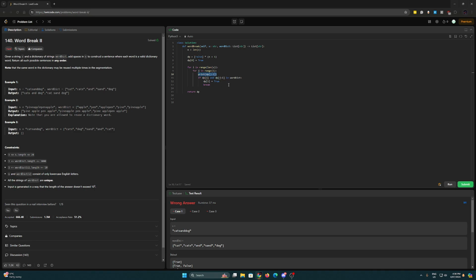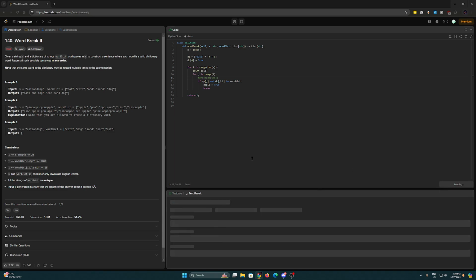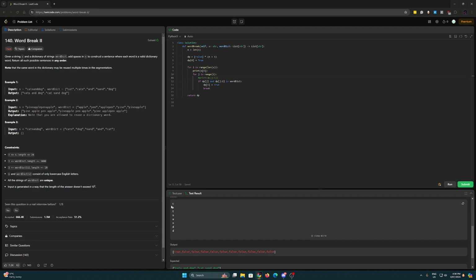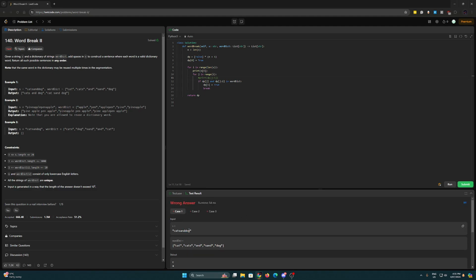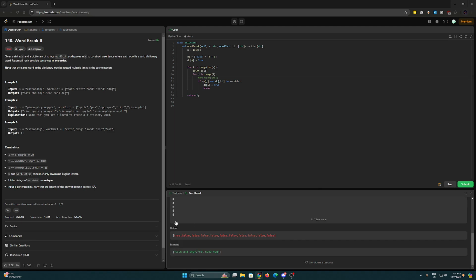What am I doing wrong? Maybe this length is meant to be more. Let me just print s[:i], see what we're iterating through. Cats and d. So we're not even getting close to the end of it. Why cats and dd?